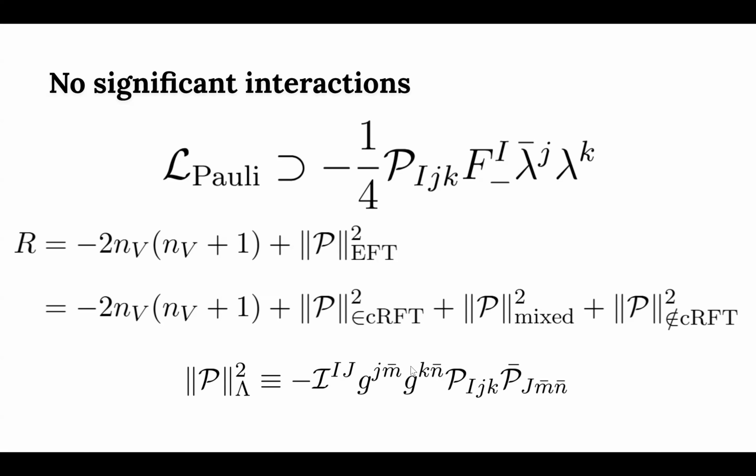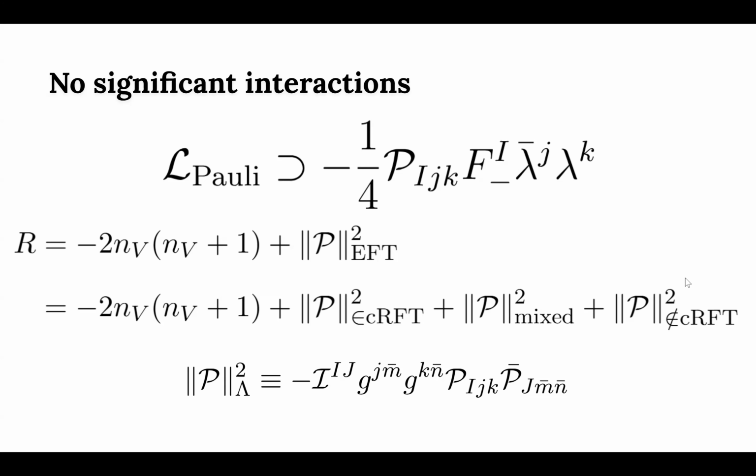And so with this slide, I conclude the presentation, and I do so by presenting this reinterpretation, or a refinement, of the curvature criterion that claims that the divergence in the curvature can never be generated by normalized Pauli couplings that do not belong to the core rigid field theory, and that the strongest source of divergence is generated by normalized Pauli couplings that only involve the core rigid field theory.